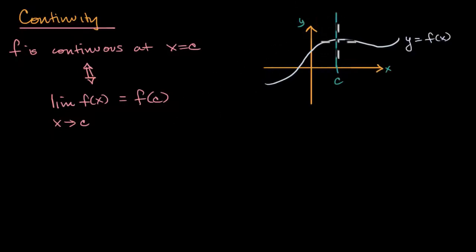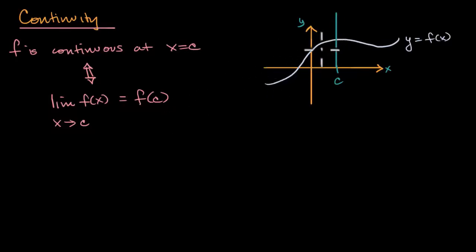So we care about the behavior when x is equal to c. And notice, from our first intuitive sense, I can definitely draw this function as we go through x equals c without picking up my pencil. So it feels continuous there. There are no jumps or discontinuities that we can tell. It just kind of keeps on going. It seems all connected, is one way to think about it. But let's think about this definition.